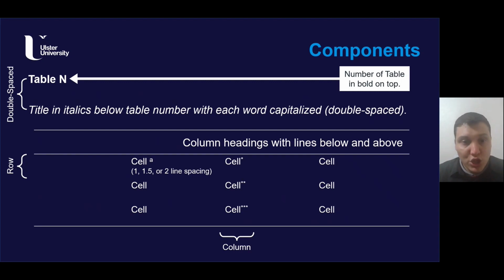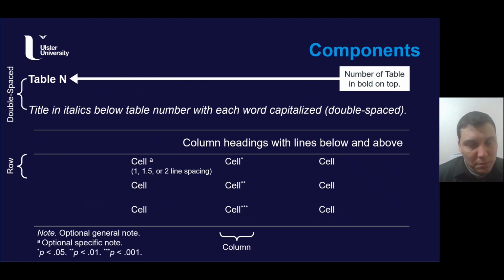Also, you can have notes. Notes are optional. If you do use notes, sometimes they're required. We're going to talk about situations where you are required to use notes, but this is usually how notes are written down at the bottom of the table. First, you have a general note. It starts with the word Note in italics, full stop, and then you start the explanation. This is a general note for the whole table. You don't have more than one general note because it's about the whole table. If you have one table, you can only have at most one general note for that table.